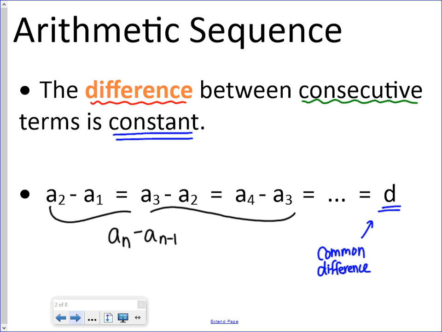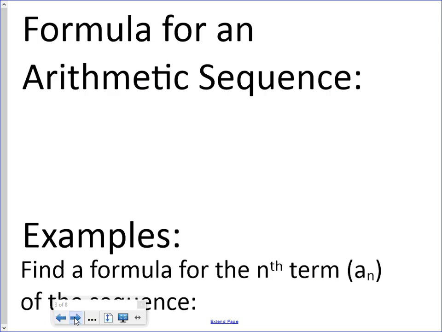Let's go ahead and look at what that formula or rule will look like. This is the formula or rule for an explicit arithmetic sequence. Of course, we could do recursive like we talked about yesterday, but here we're talking about I could easily find any term. All right, I'm going to give you two versions of a rule just really quickly. The first one is not necessarily the one that I'm going to be using, but you may have seen this last year in Algebra 2. It looks like a sub n equals a sub 1 plus the quantity n minus 1 times d.